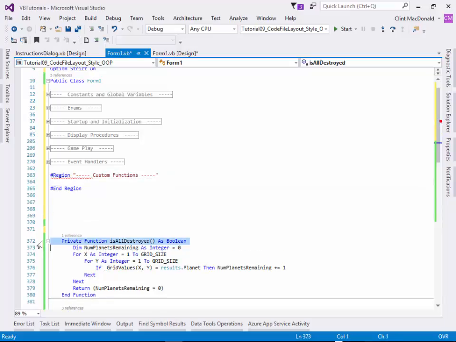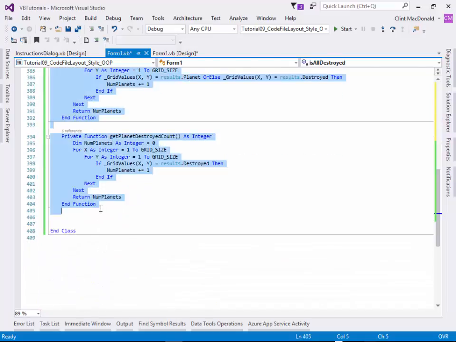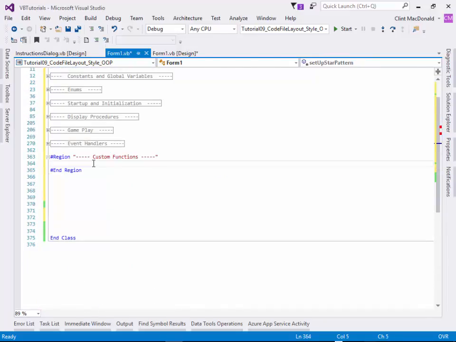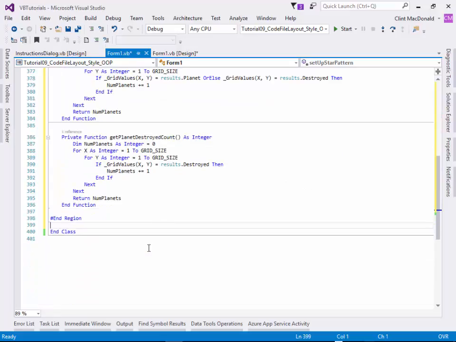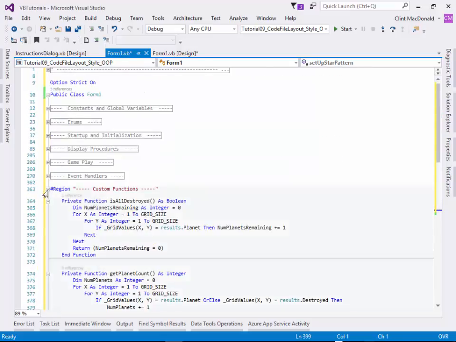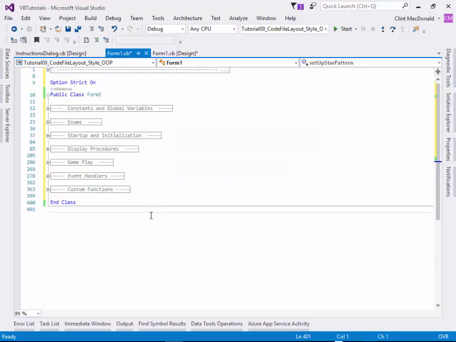And there we go. So we'll just grab these functions that we have here and we'll throw them into the custom functions. We'll remove some spaces here. And now you can see that our entire line of code, and we've added some lines of code, so we're up to 400 now, but our entire project code file now is clean, consistent, and going from there.